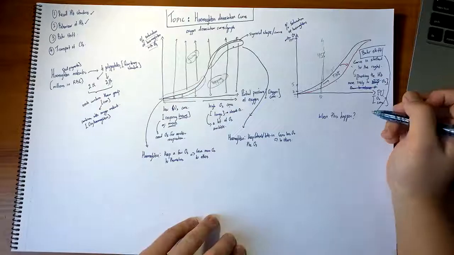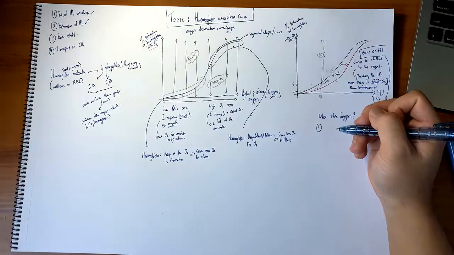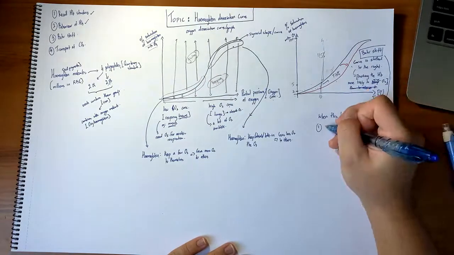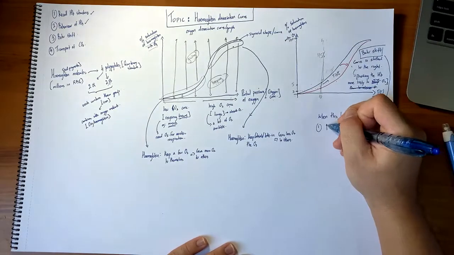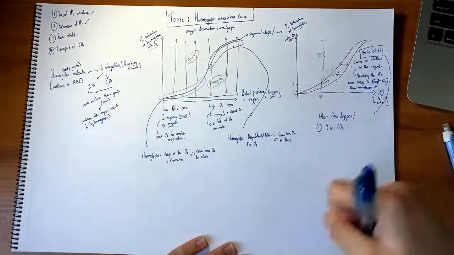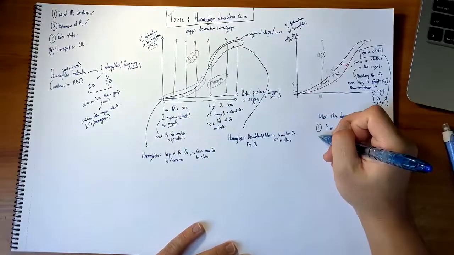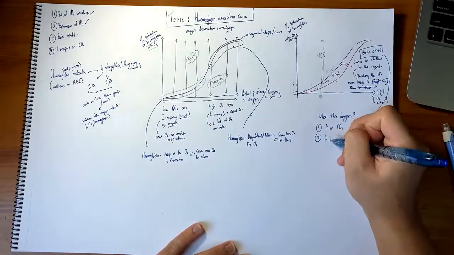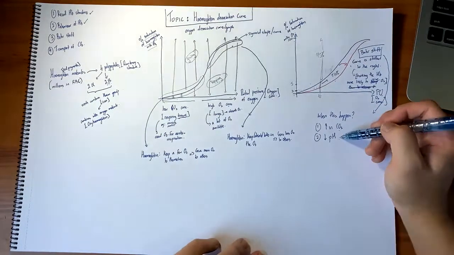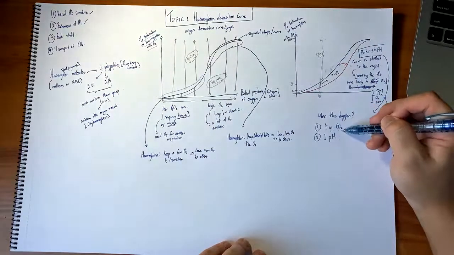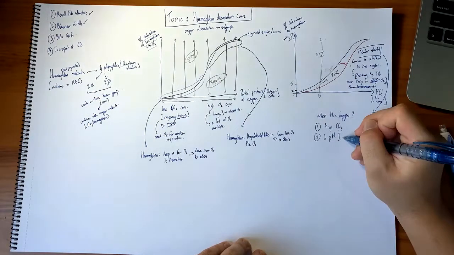This happens actually because, number one, at respiring tissue, okay, when your tissues respire, there is an increase in CO2 concentration, right? And whenever there is an increase in CO2 concentration, it will actually lead to number two, a decrease in pH. So these two conditions are what make the Bohr shift happen. Increase in carbon dioxide as well as the decrease in pH. So in other words, decrease in pH is getting more acidic.